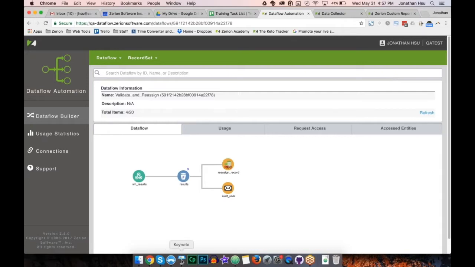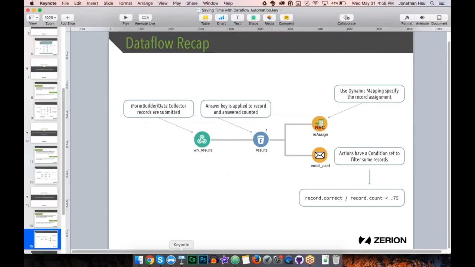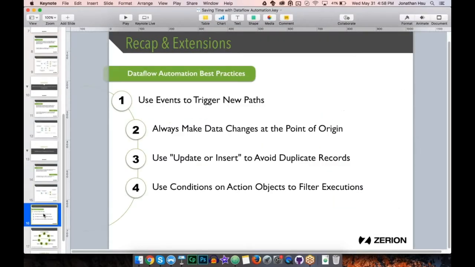That's going to allow you to have actions that execute sometimes, and other times they will be skipped over. And we recommend that as a best practice so that you're able to create actions that are more user specific and that they will be able to target a specific outcome as well.